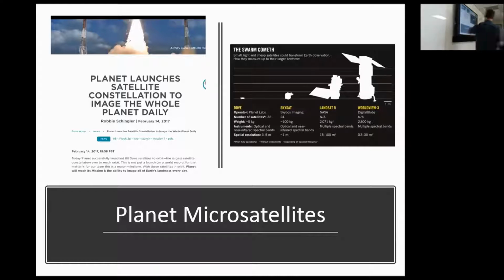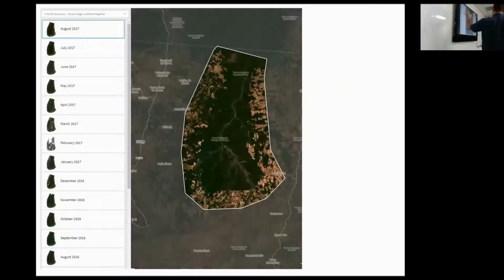I don't think so. Because now Planet microsatellites, they have a goal to image the whole planet daily. Came out in February 2017. Imagine that. That just sounds like talk that makes no sense, and they're just trying to get propaganda. So what's the deal? So Angelica and I have been working with Planet for almost 8 years now. Some of the first academic people to partner with them. So we have access. I think other people can get access too. I'm not sure about that, but let's highlight Xingu.